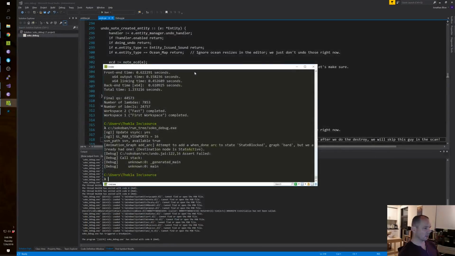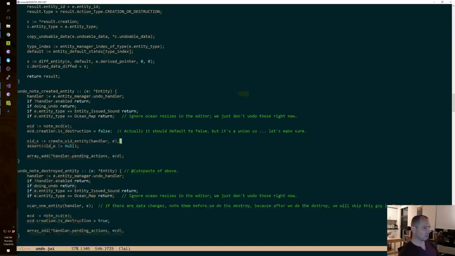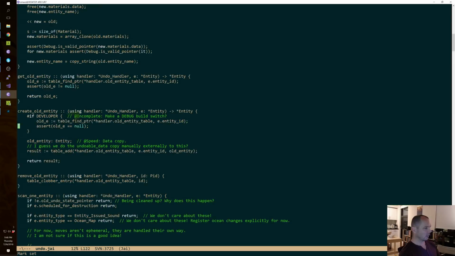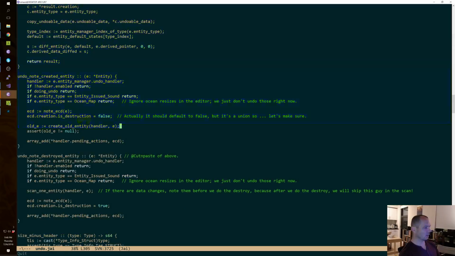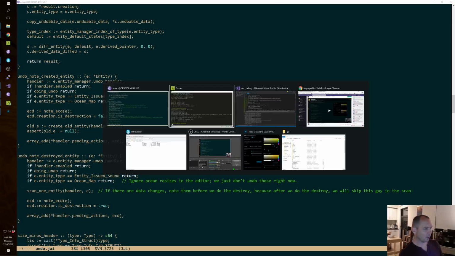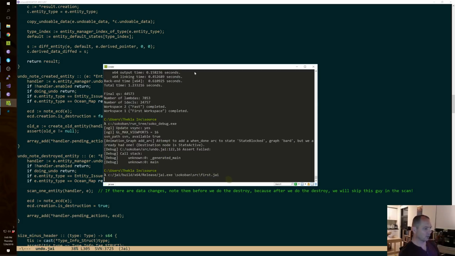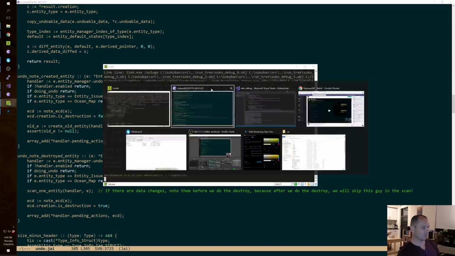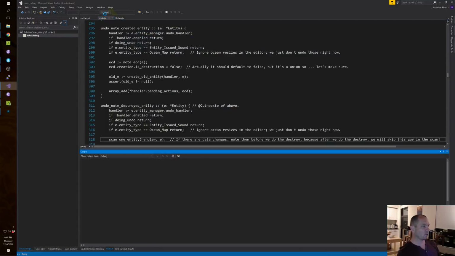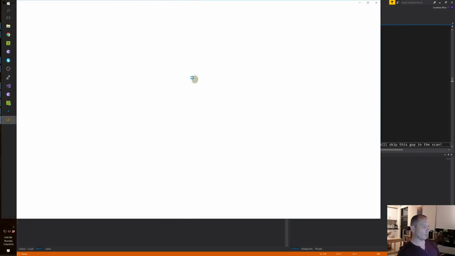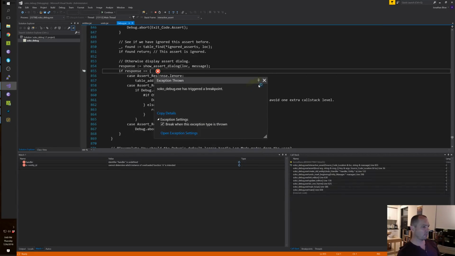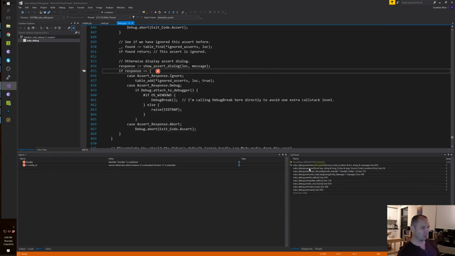So now we're double creating. Why are we double creating? Well, let's run that in the debugger. See, sometimes when you try to be a little bit meticulous about things, you have problems, but it's better than just being confused about things.